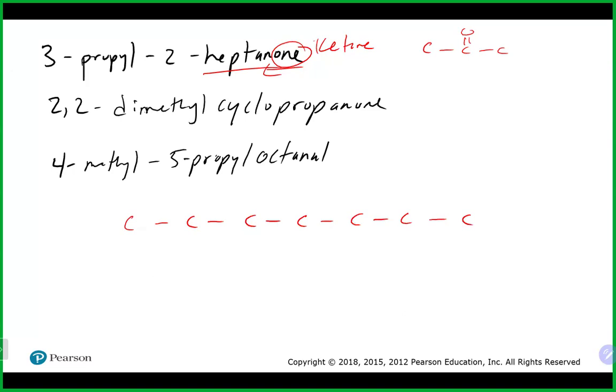Again, since you're drawing it, you can go in any direction you like. I'm going to go left to right, which means this is going to be carbon 1. 2-heptanone means I should have my double bond right about there. That will take care of that part of the name. And because that's going to be carbon number 2, and carbon number 3 would be right next door, I should have a 3-carbon group, which is my propyl group. Once again, everything else is going to be hydrogens. So we'll do 2 there, 2 there, only 1 there, none there, 3 there. And then we'll put our hydrogens onto here as well.